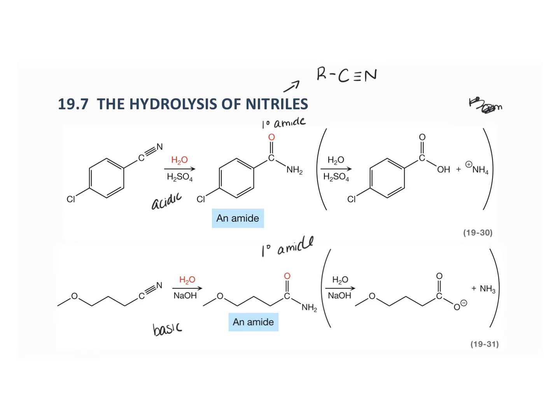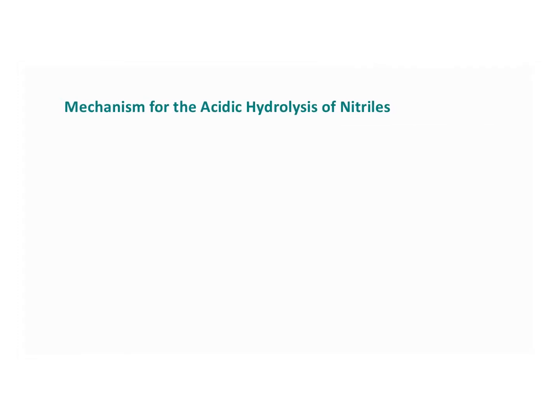Okay. And so to isolate that amide, the reaction has to be watched very carefully. So this is a little bit delicate because it can easily undergo further hydrolysis to produce a carboxylic acid. So if you were doing this in the lab, you'd want to make sure that it didn't go on for too long. You'd want to look for the exact right reaction conditions so that, if you're aiming to produce the amide, you don't go on and produce the carboxylic acid or the deprotonated carbonyl group, okay? So let's look at the mechanism for acid hydrolysis of nitriles.